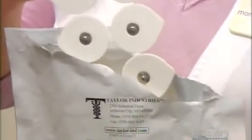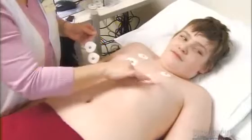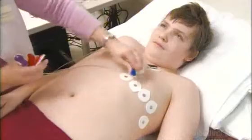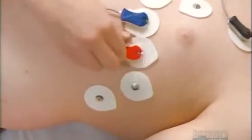When the nurse says this won't hurt a bit, you can trust her if the test she's about to give you involves medical electrodes. These electrodes stick to the skin and probe beneath the surface without actually piercing it. They send information to monitoring equipment so specialists can assess it.